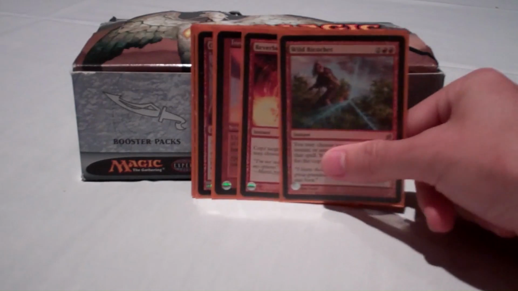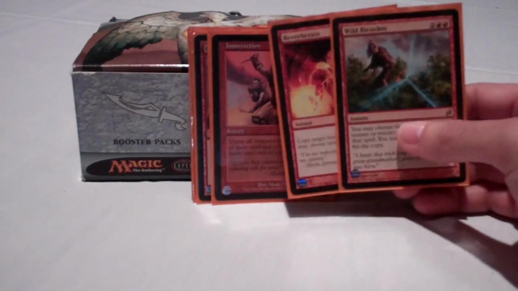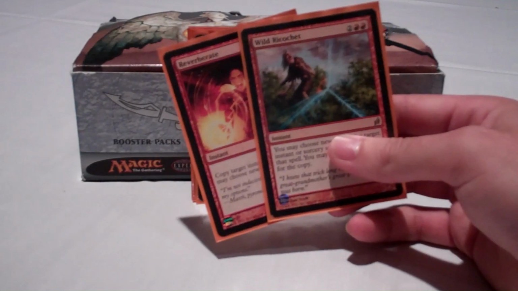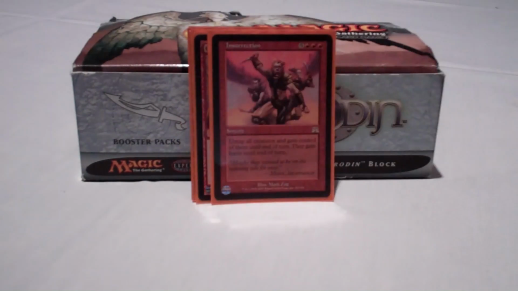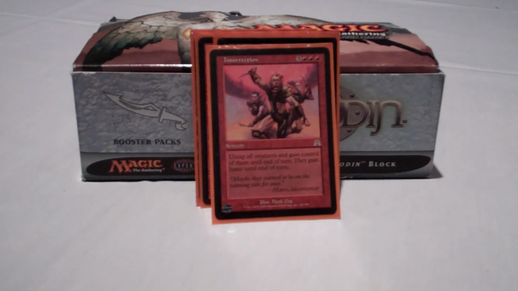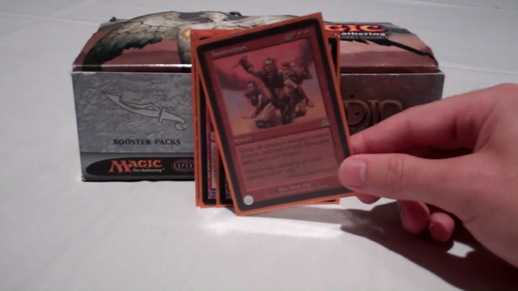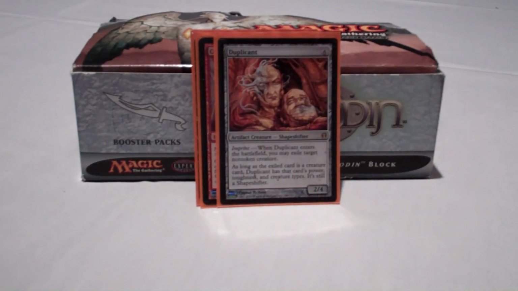Then, I want to interact with my opponent somewhat. I've got Reverberate, Wild Ricochet, which help me play with my opponent. Insurrection. So I've got this clever little chaosy deck which wins half of its games if I draw Insurrection. Just a concession to the power of the card.